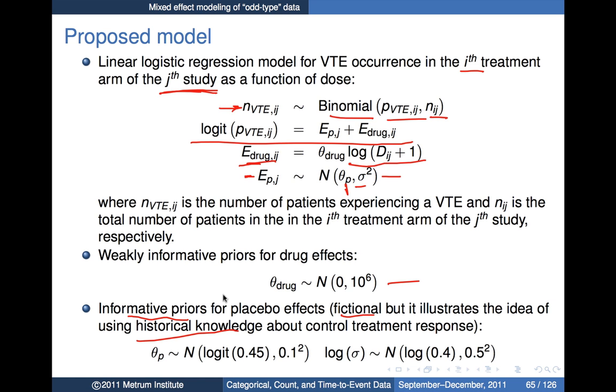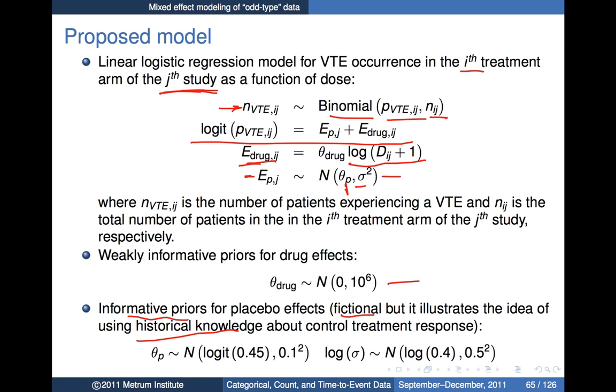And that actually makes some sense in this particular case, because we've reached a point in prevention of VTEs, in a post-operative situation, where it would be unethical to use placebo, because we do have effective treatments for preventing those VTEs.